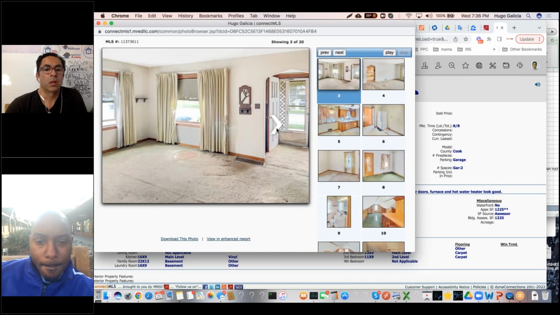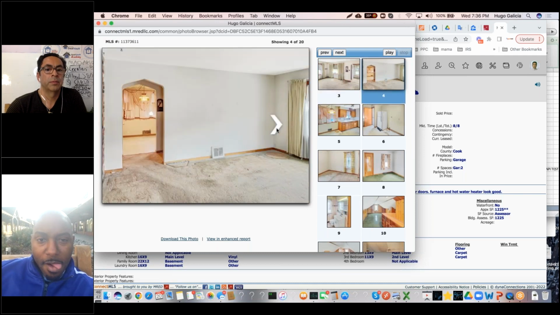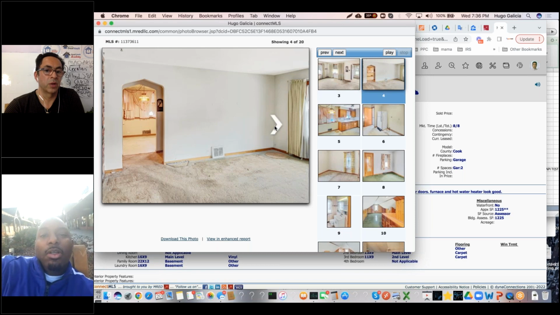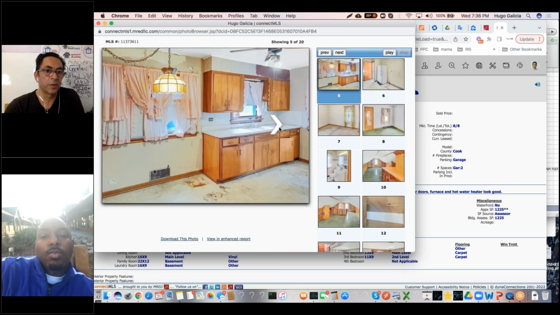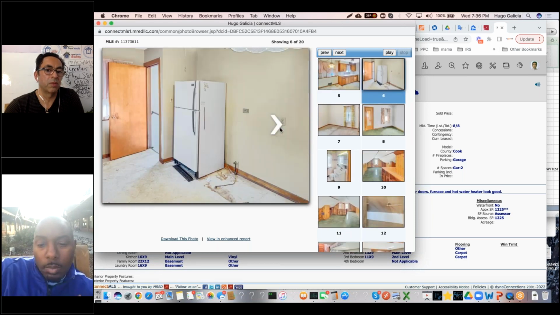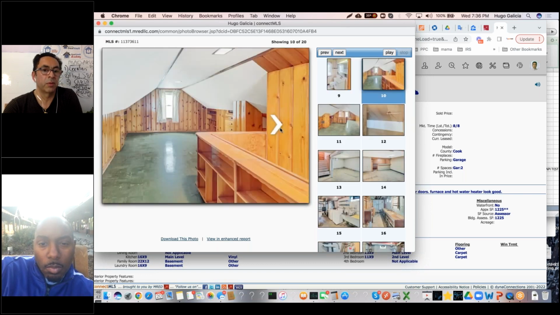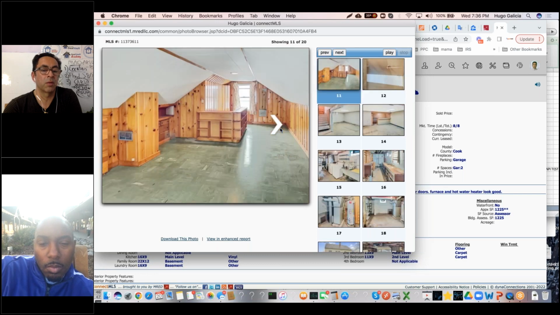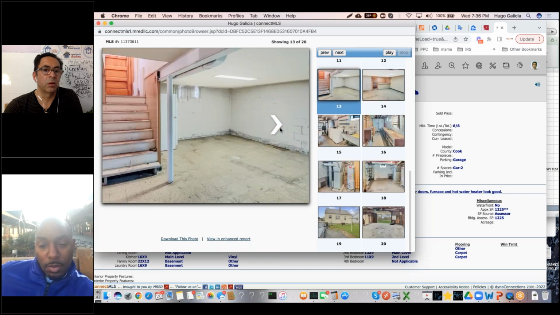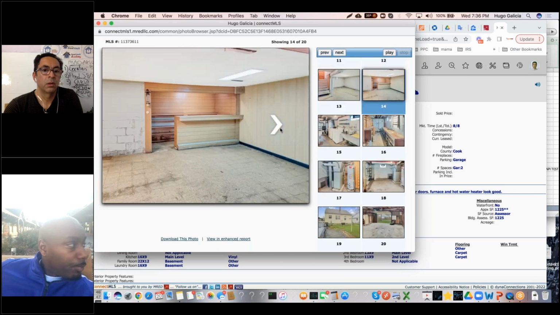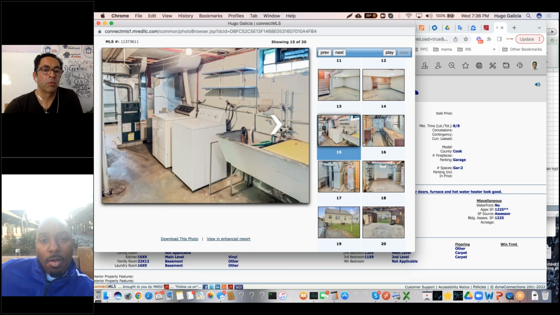So you need flooring. Now this is central air, okay? When the vents, the supply, is in the bottom, you do have central air in this property, which is good. The kitchen needs to be done, the flooring, appliances. So again, this is the bathroom, needs to be redone. You have the second floor, needs to be redone. You have the basement that needs to be redone.